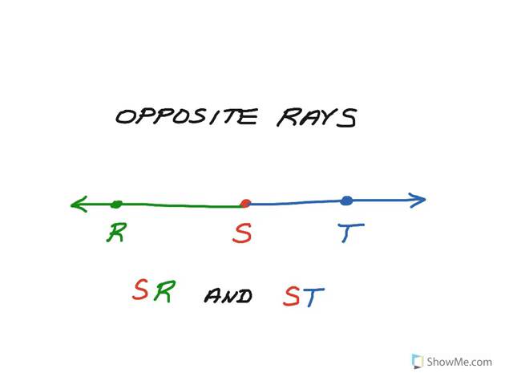Now, when two rays share the same endpoint, and they're on the same line, we call them opposite rays. So in this case, we have S on the line between R and T. And so we could say that ray SR and ray ST are opposite rays. Notice they both start at S and they go in opposite directions.